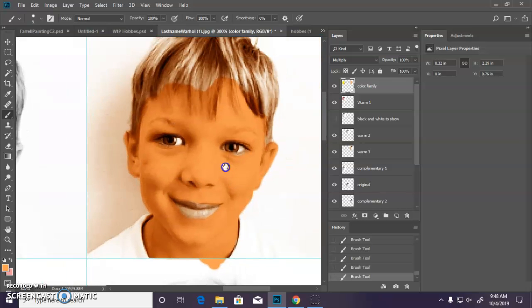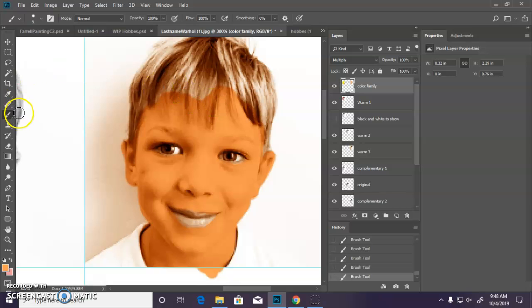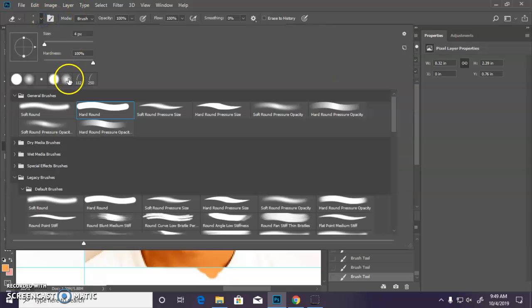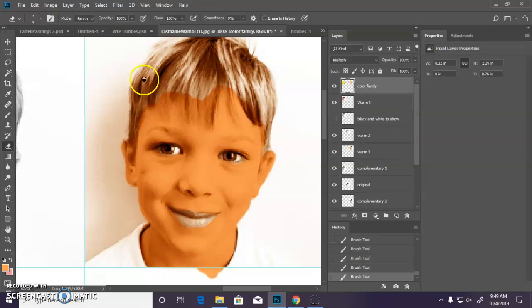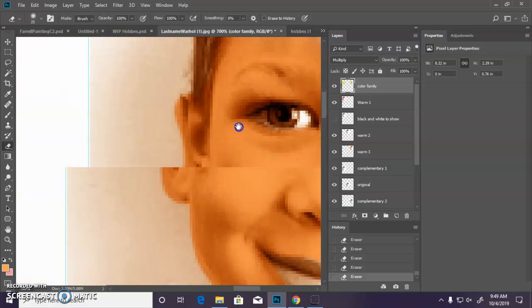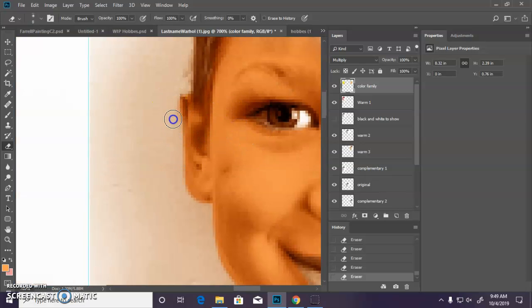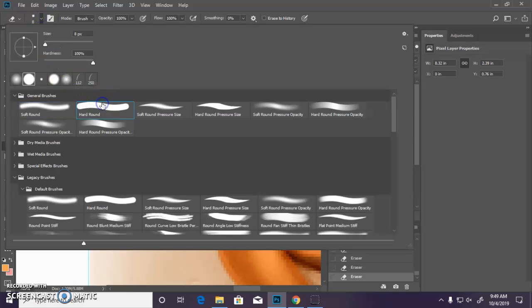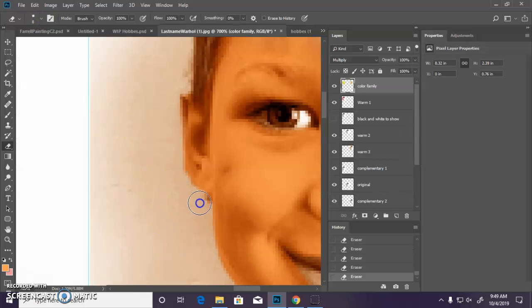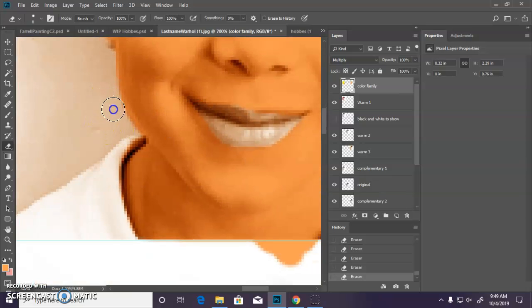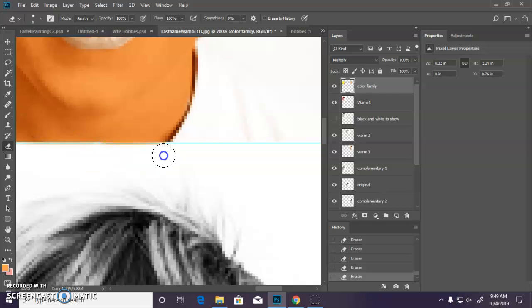And then up here I can use the eraser, soft edge. I'm going to make it a little bit larger, and then I'm going to go in, and by clicking I can fade the bangs and hair a little bit more. And then I can zoom in, and where there's anything that's harsh, oh, I want to switch back to the hard edge. And then I can clean up these areas where I go outside of. I can clean up that area.